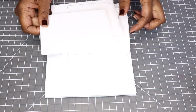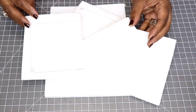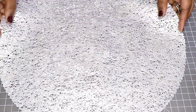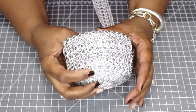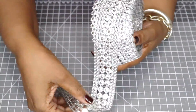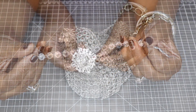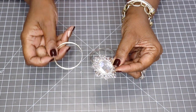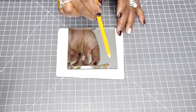So very quickly, I'm just going to go over what I'm going to use today. I'm going to use a white foam board that I picked up from the Dollar Tree, a faux leather silver placemat that I picked up from my thrift store. I picked up 3 for $3. Also going to be using this diamond wrap. I picked this up from Amazon and I'm going to be cutting it down and using the circular part. I'm going to be using several napkin rings and I picked those up from my thrift store, my glue gun and glue sticks, and I'm going to get started.